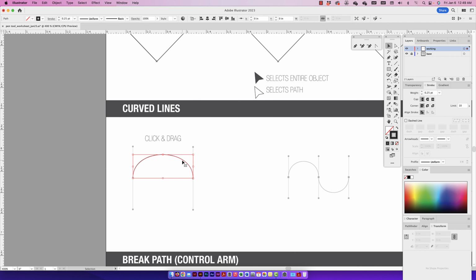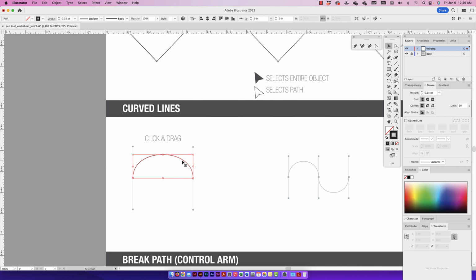Great. Next one. Let's complete it. So I'm going to click and drag up, hold down shift. Doesn't have to be perfect. Click and drag down. Great. And I'm going to come back here and I'm going to complete the path, but I'm not just going to click to complete it. If I do it, I'm just going to get that. Instead, I'm going to click and drag up, hold down shift to keep it at 90 degrees, and there I go. Very nice. So one way to play around with that.